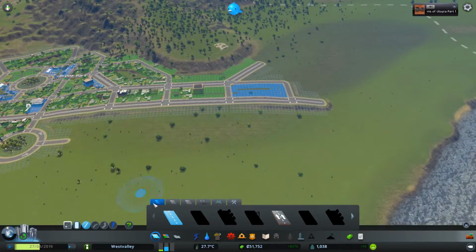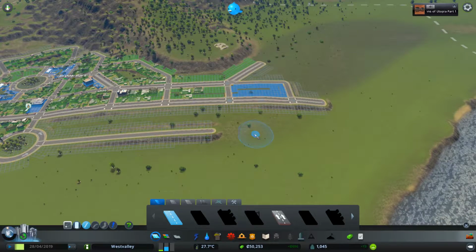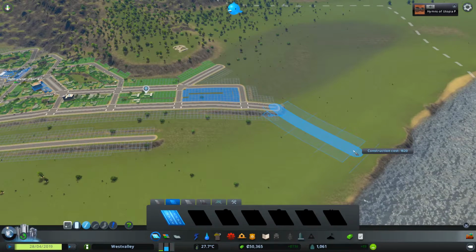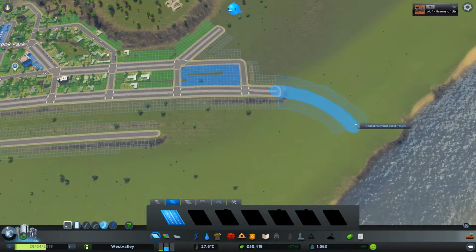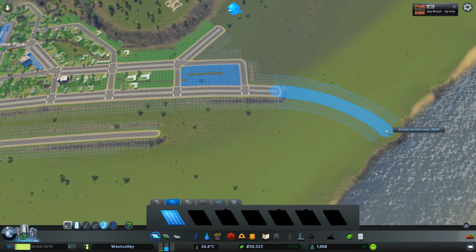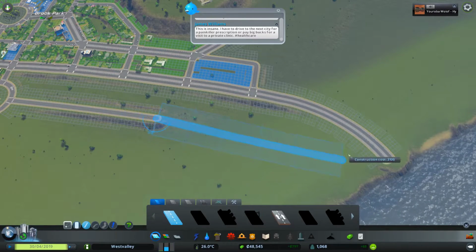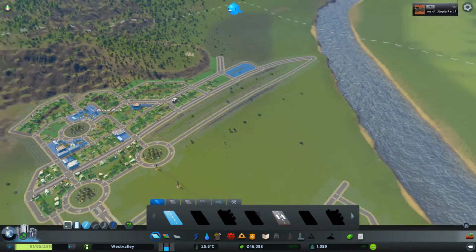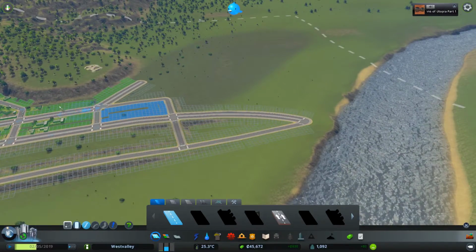Let's go ahead and work on the transport hub section. So this one will go straight across right here. And this will basically curve down. Just right there, and then this road's going to continue on in a straight line like that. There we go. Beautiful. And this one right here will sort of serve as our transportation area.